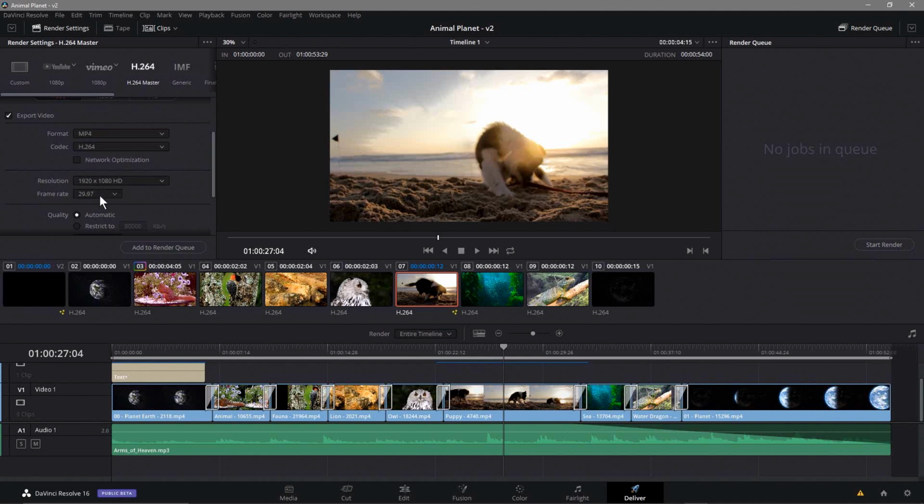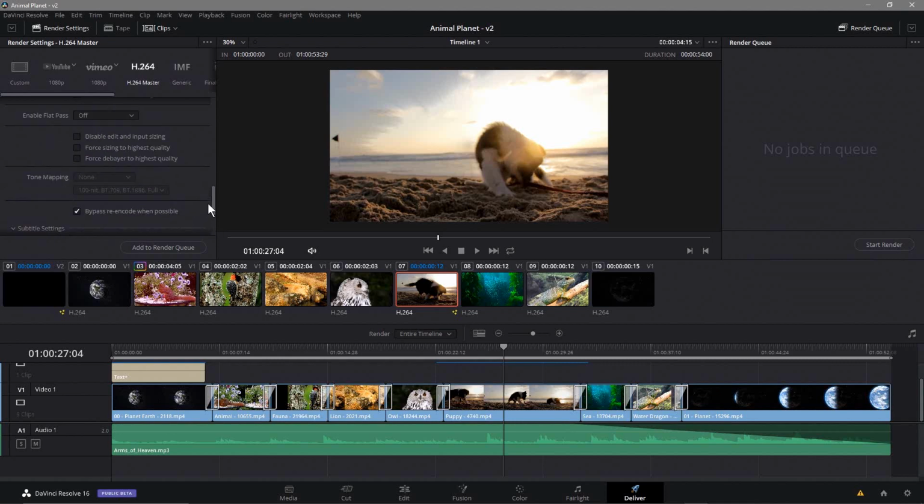And the resolution and the frame rate we'll leave as it is. 1920 by 1080 is perfectly fine. And once we've done all of that, you can experiment with a few of these other settings, but I normally just leave them as default. In advanced settings, there's a few things in here. Pretty much I'll leave all of this as default as well.